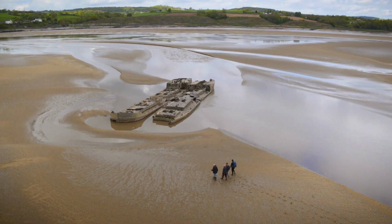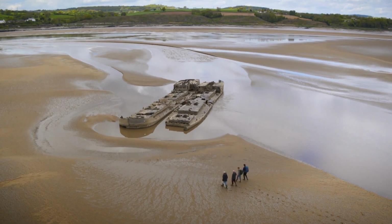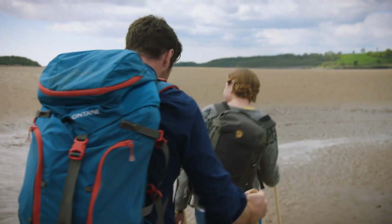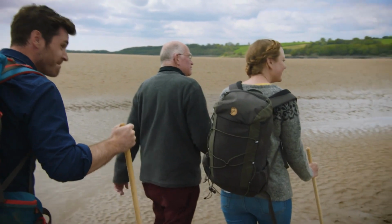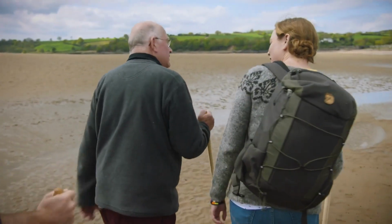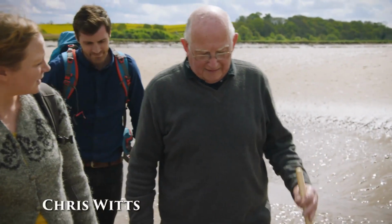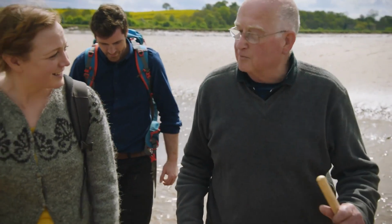This mud can be treacherous, which is why we've asked local skipper Fred Larkham to guide us across. It's quite emotional for me being this close up. Yeah, it brings back vivid memories of that night. How old were you then? I was just turned 16. I was a shy lad, and I was working on these tankers with a hard crew, 3 hard men on the vessel I worked on, the Wisedale.